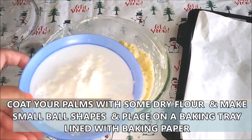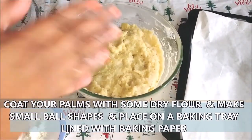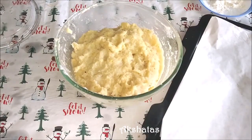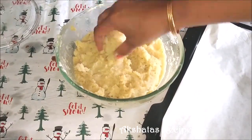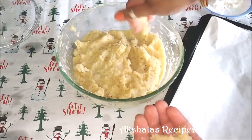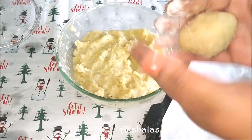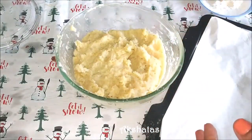Now we're going to line a baking tray with some parchment paper or baking paper. Dust your hands with some maida or dry flour and preheat your oven to 180 degrees Celsius for about 10 to 15 minutes. This is very important, to preheat your oven. And then we're just going to roll them into small little balls.